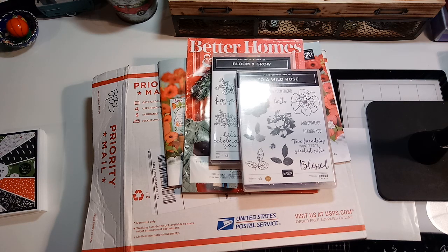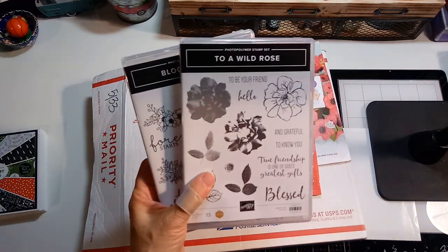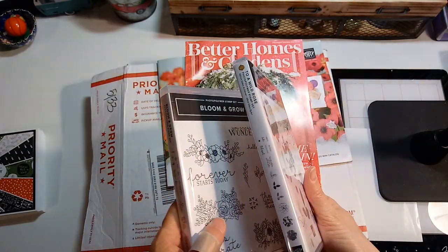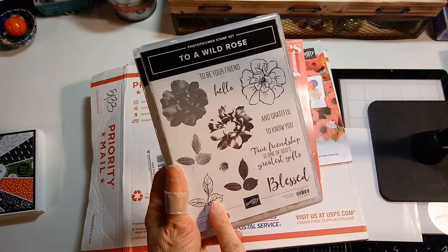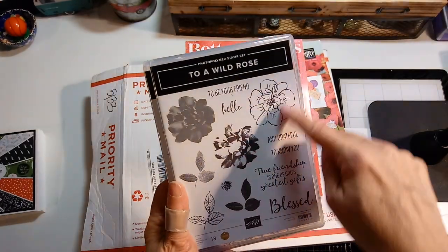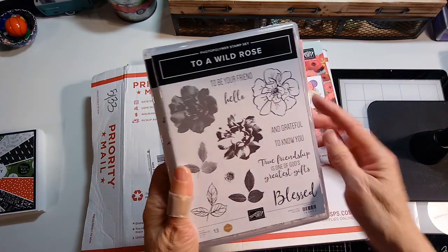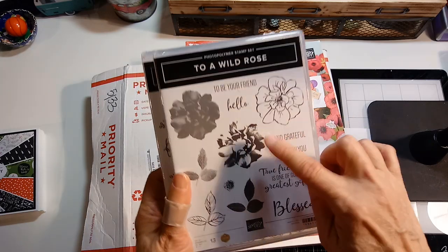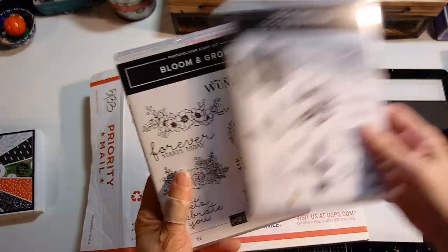Okay, let me show you what came in the mail. I recently ordered these two stamp sets from Stampin' Up. I just love the flowers on this one. It kind of does it in two different styles, an outline and then the ones that look like a photograph. And I like the sentiments on this one too. This one's called To a Wild Rose, and I think I saw some sample cards made with this, and I just thought they were gorgeous. So I can't wait to play with that one.